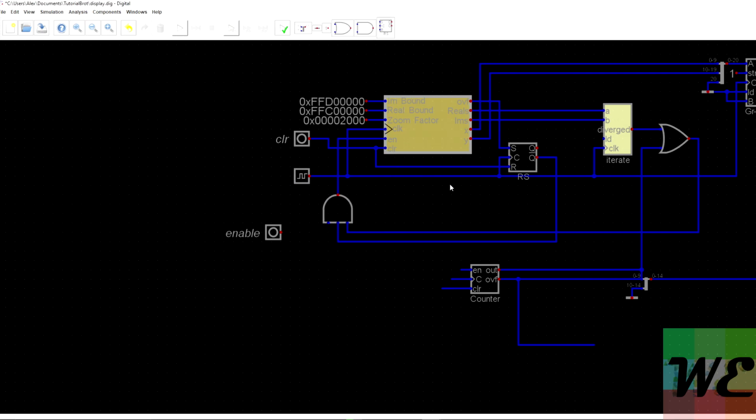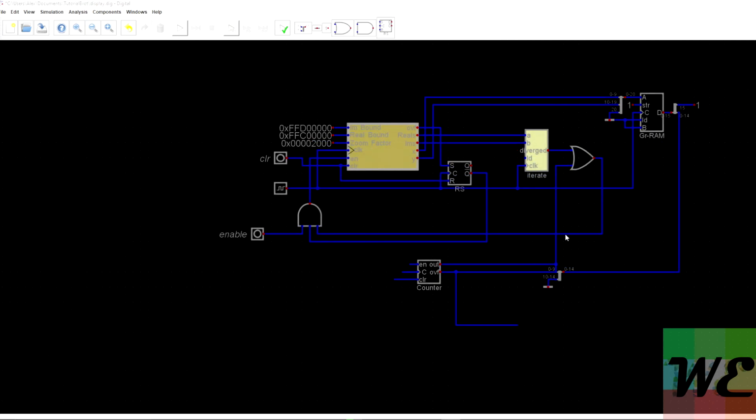So the way this works is we're going to say, if we haven't overflowed yet, do not allow a clock in here yet because we're still generating, we're still clocking this until we've overflowed. When we allow a clock in here, it's going to generate the next pixel address, which then we will clock here again until we overflow. So we want to enable the circuit by going into there like that. So basically now we'll be able to enable the circuit, and when it overflows, it'll get the next pixel, and then do the same thing there.